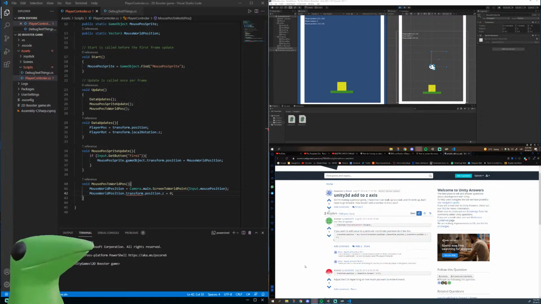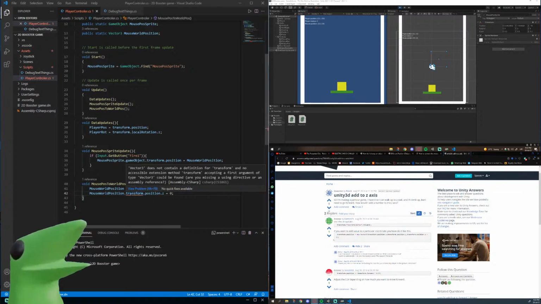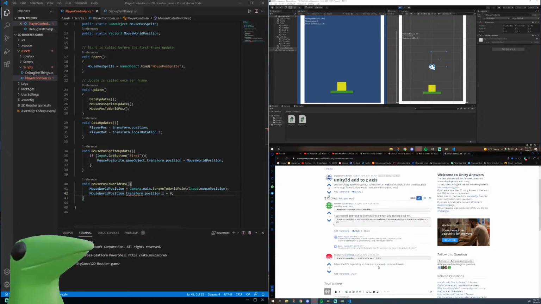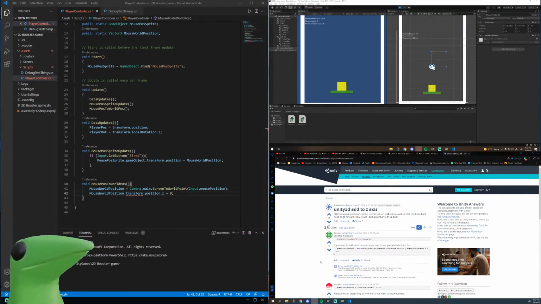Transform forward? Well, what? Transform position plus minus what? Any other ways? If you want to add a value to a particular coordinate, you have to do this. Transform position equals new vector 3. Transform position x, transform position y, and transform position z plus 1.